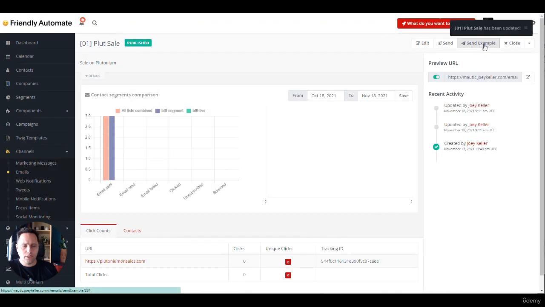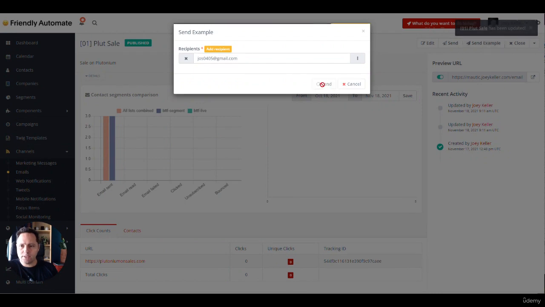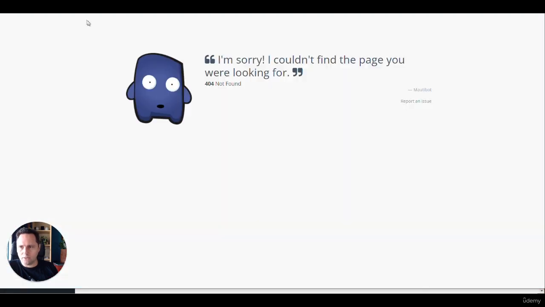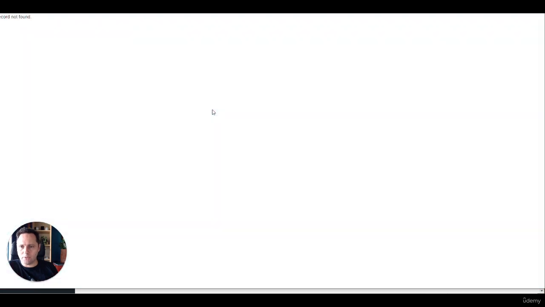Let's save this newsletter and send an example to us. Now let's see how the email looks. The email has a test note in here, which is not what we added. This is coming from Mautic saying that this is just a test and you shouldn't take it seriously. And then we have hello first name, last name. And then we have the unsubscribe link. If I click on this, I don't see anything. If you look into a later version than Mautic 4.01, maybe this will work for you, but for me it doesn't work at this point. And the same with the unsubscribe.